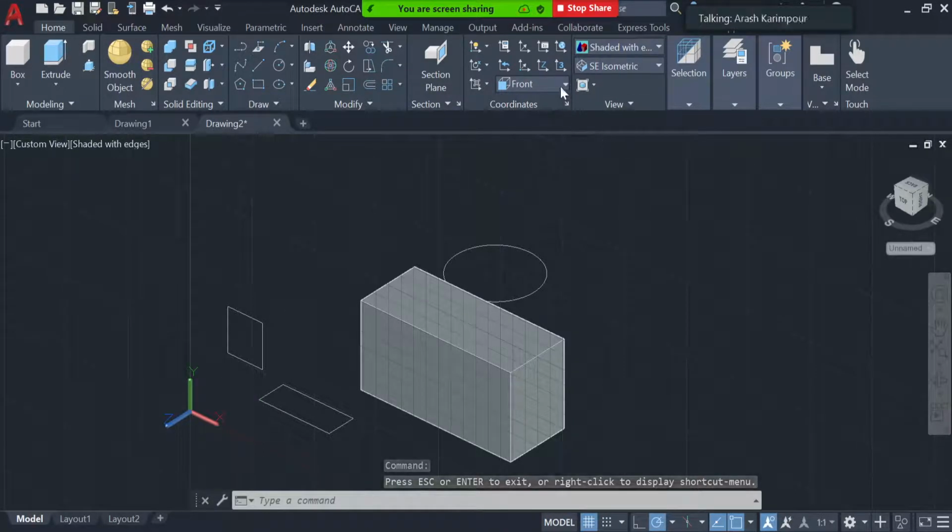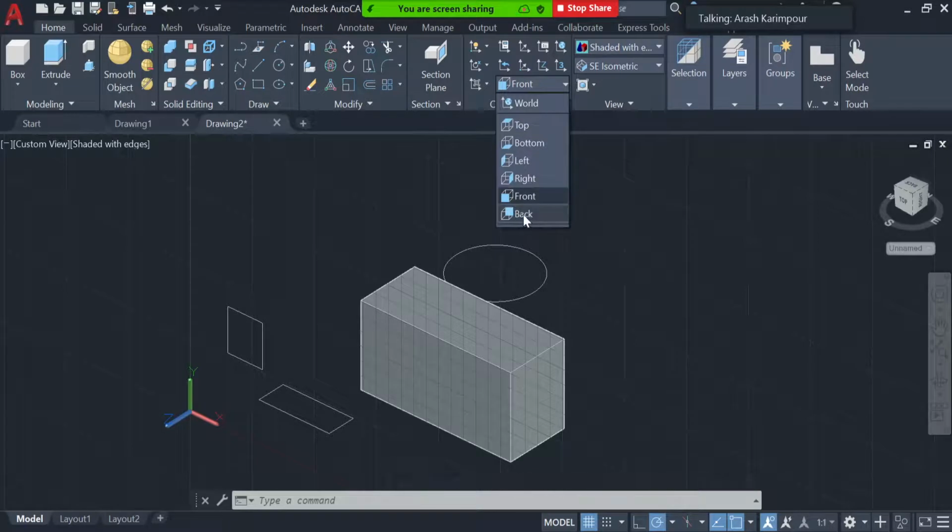Now if I go ahead and look from, say, move it to the back, so look at how the coordinate system changed. The coordinate system doesn't move anywhere, it just rotates like you're looking at it from the back. So look at how it's changed. Still the X and Y is here and Z is back. Still you're on the same surface. It's just like you're looking at that coordinate system from the back side. So the coordinate system does not actually go to the back side, it's still there. It just looks like you look at it from the back side.